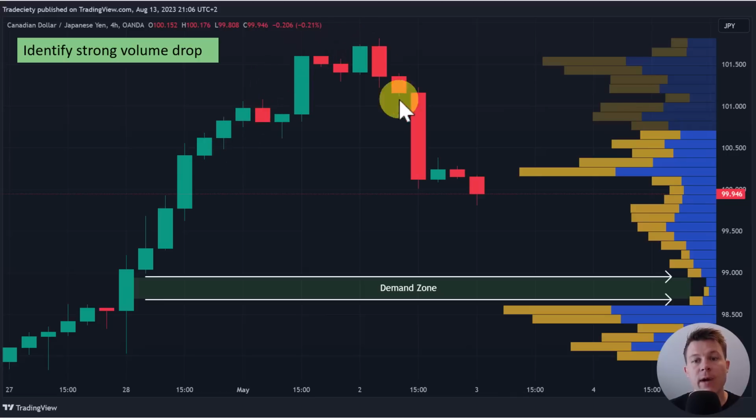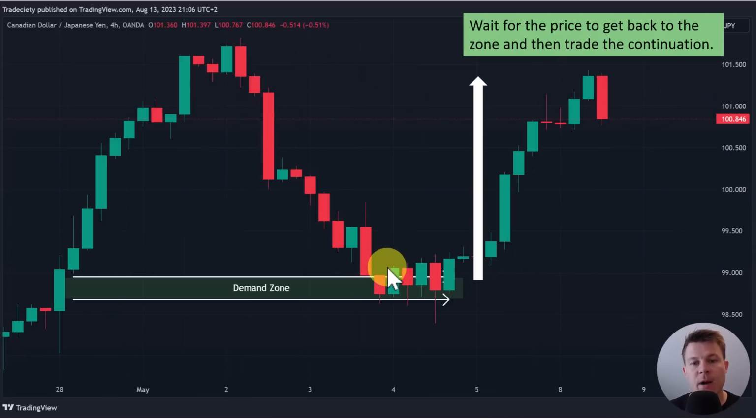What you then do is you wait for the market to get back to this zone and you look for more bullish continuation away from the zone. You don't buy this blindly, you wait for clear signs that the market is slowing down and giving you some rejection. Such as in this case, the market came back to the demand zone, the trend that was unfolding here paused, then we see some rejection, a fake out, liquidity grab, however you want to call it, and then the uptrend here to the upside started away from this demand area.